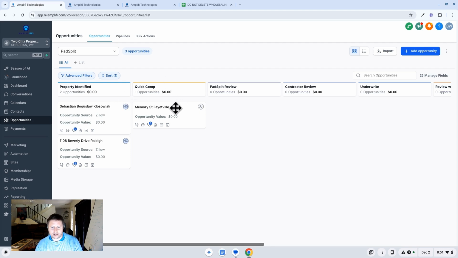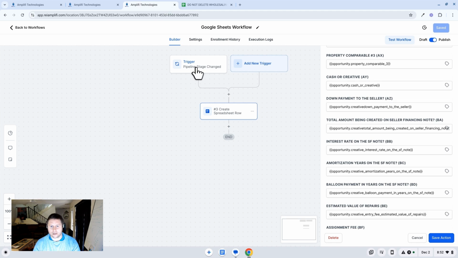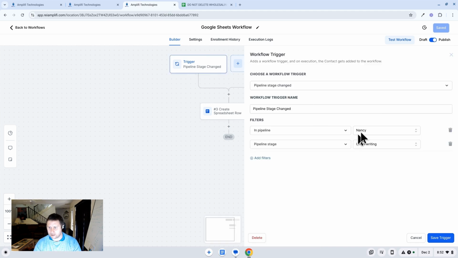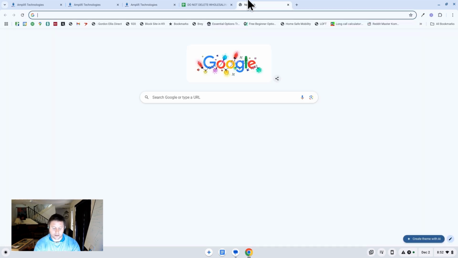Property identified. We're gonna do this because, let's see. Pipeline staged, in pipeline, Nancy, underwriting. We're also going to consolidate that. Because, alright, let's bring up Miro.